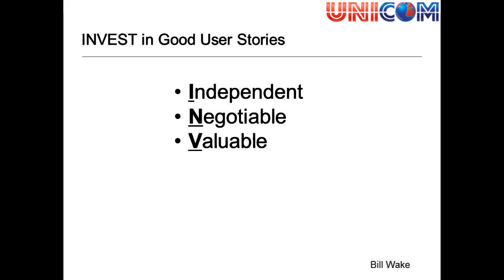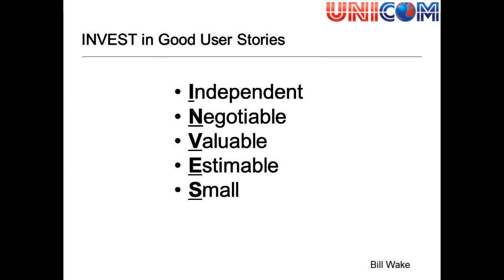Now they're valuable. The story must deliver value in its own right. So think of a slice of cake, if you like. Rather than deliver the bottom of the cake first, we're delivering a piece of everything, a slice. And of course, you can estimate them. So they need to be small enough. All the complexity, amount of work required, we need to know what that is, be able to put an estimate against that.